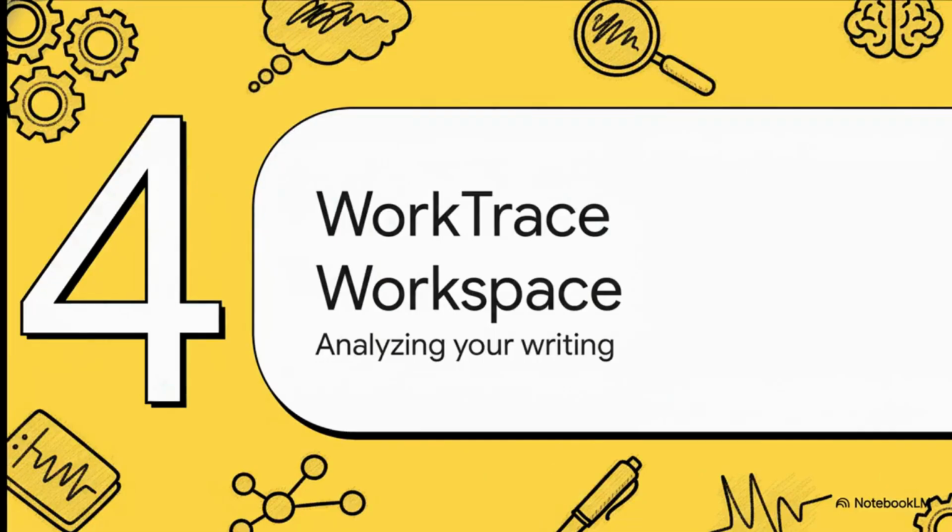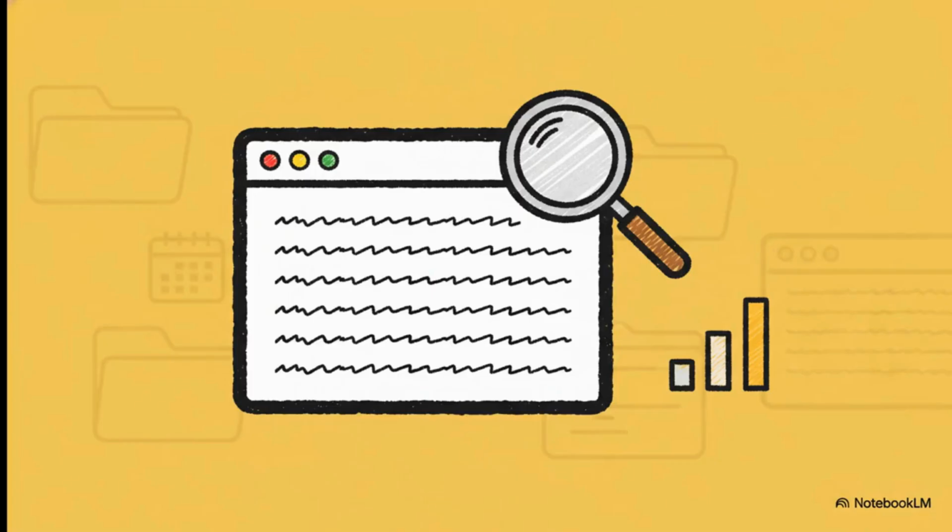But wait, there's more. Beyond just screen recording, Worktrace has another tool built in called the Workspace. Think of it as a lighter, more focused option that analyzes your writing process without having to record your whole screen. So what is the Workspace? It's basically a simple, clean word processor. But here's the cool part. Instead of recording video, it's actually monitoring your actions, what you're doing, right inside that writing window.